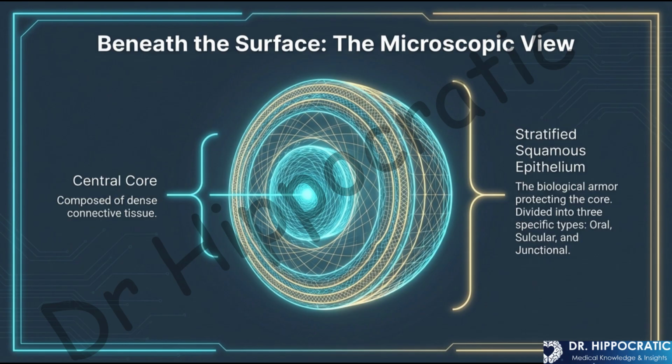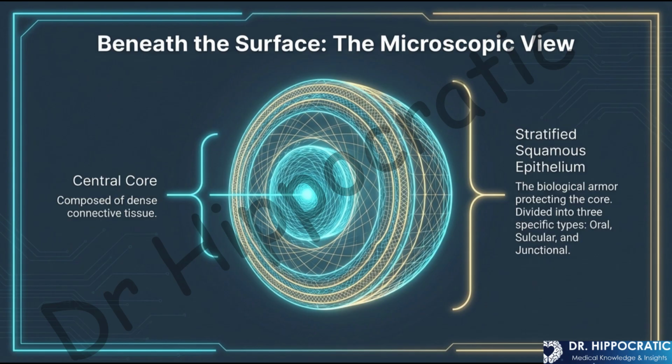And crucially, the epithelial armor wrapping around this core does not have its own blood supply, right? That is a critical point to understand. Epithelium is entirely avascular. So it doesn't bleed. Right. The trillions of cells making up the outer armor rely exclusively on the diffusion of oxygen and nutrients across the basement membrane from the capillary loops down in the central core. Which means the core is essential for life, but highly vulnerable. Extremely vulnerable. If the oral environment, the mechanical shear forces, and the bacterial acids we discussed breach the epithelium and hit the lamina propria directly, it would result in massive hemorrhage, rampant infection, and immediate tissue necrosis.